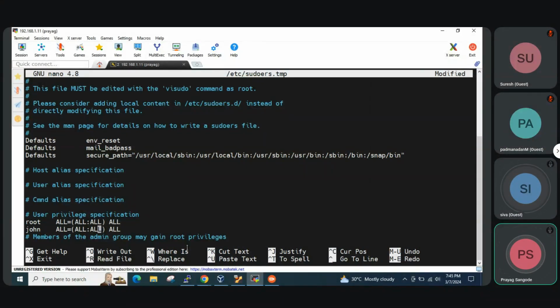We'll add a user to sudoers, but with a difference. Here we are saying don't ask for the password. Let's do it with the password first, then we'll see the difference. I've added the James user.